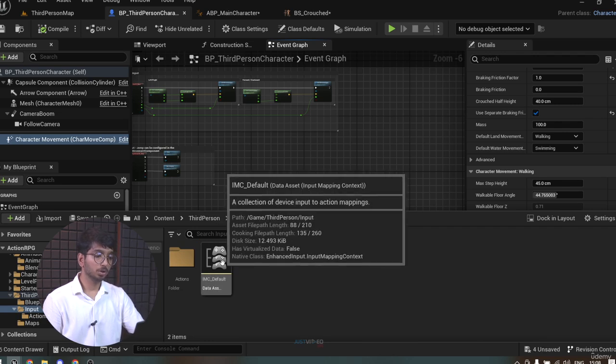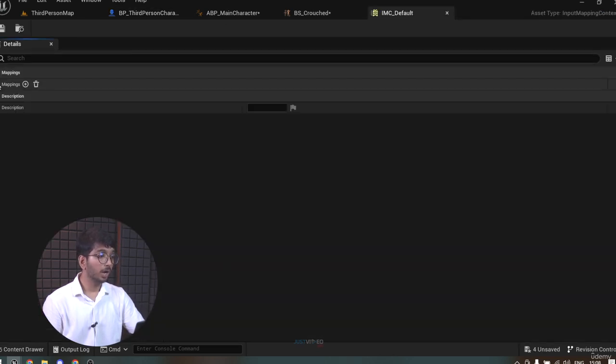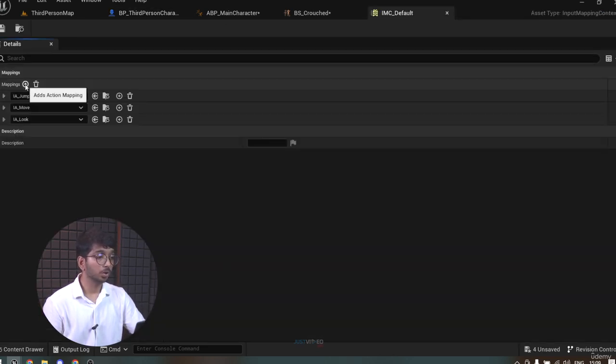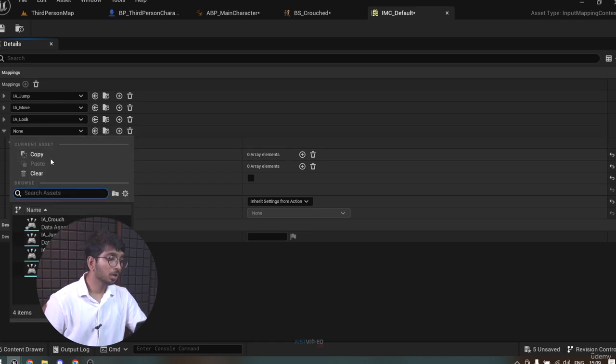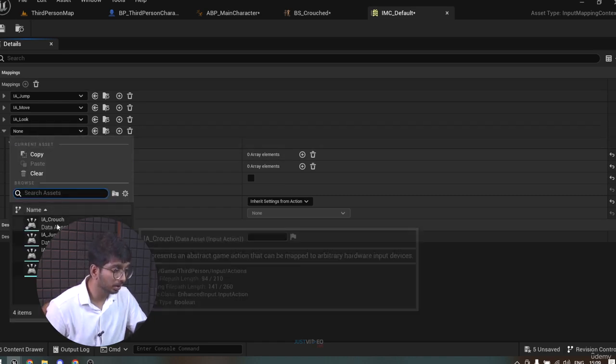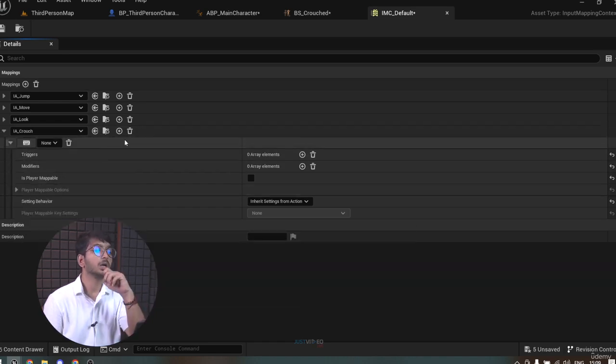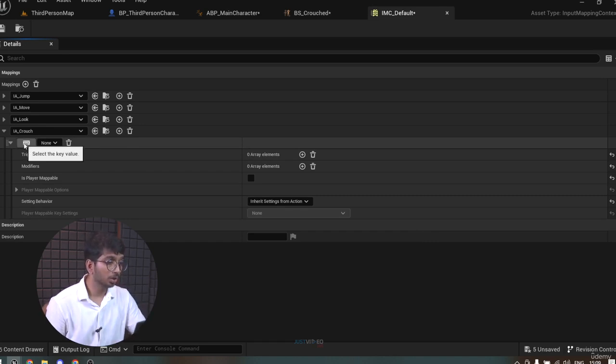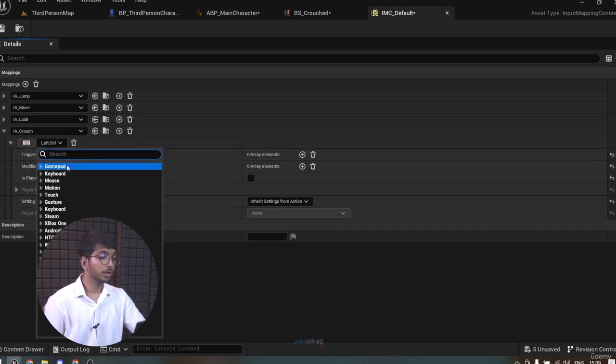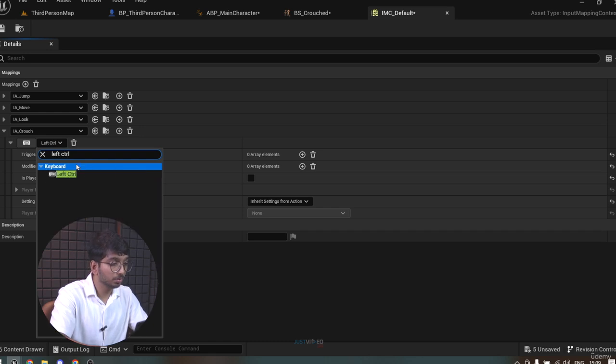Go back to input, go to IMC default, we'll add the mapping here, we'll click on the plus icon, we'll select the IA crouch, and for this one we'll be using the control. Click on the keyboard icon and just press the control key on your keyboard, and you can directly search it from here, like left control, CTRL.